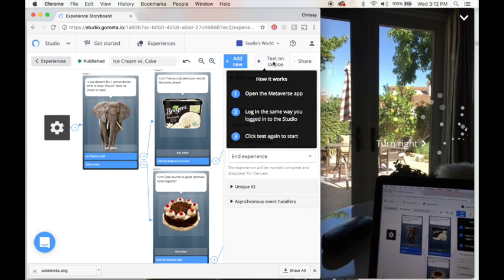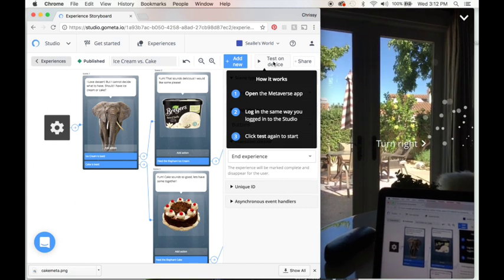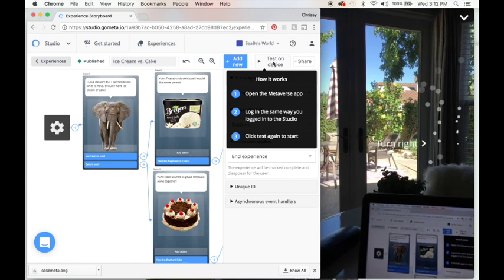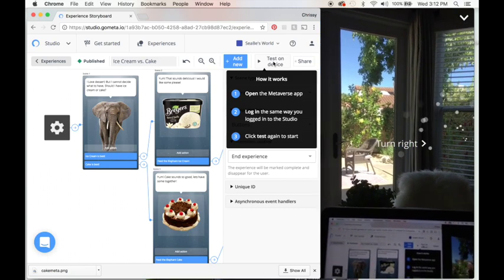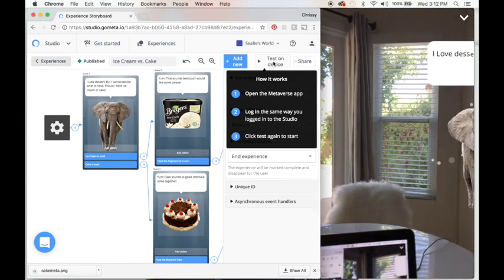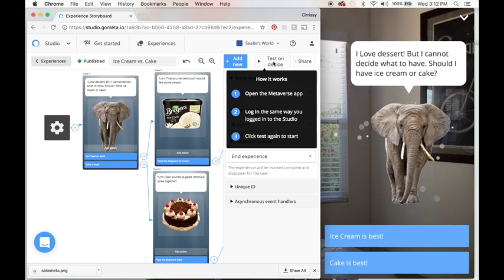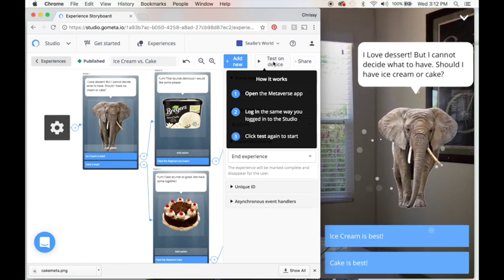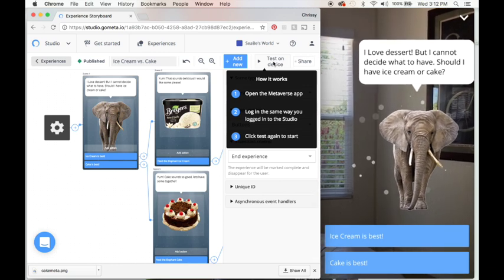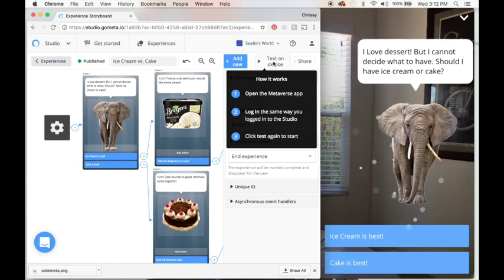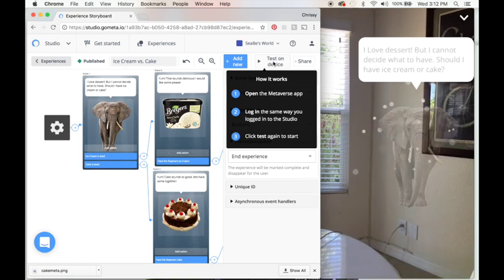Now we see this is how we're going to experience this particular thing. It says turn to the right, so we got to find our elephant. Oh, there he is. He says, I love dessert, but I cannot decide what to have. Should I have ice cream or cake? We either can choose ice cream is best or cake is best. So let's choose ice cream is best.